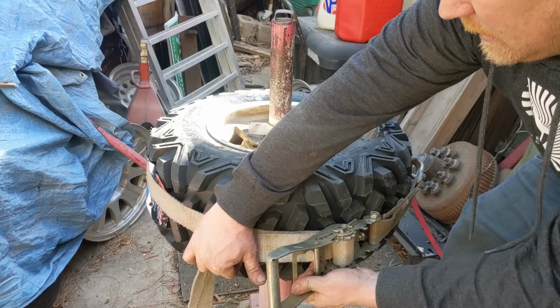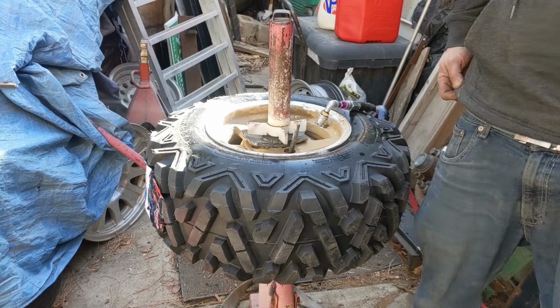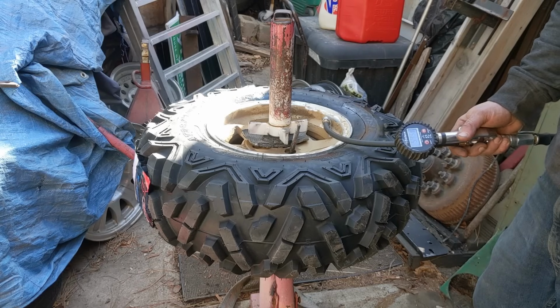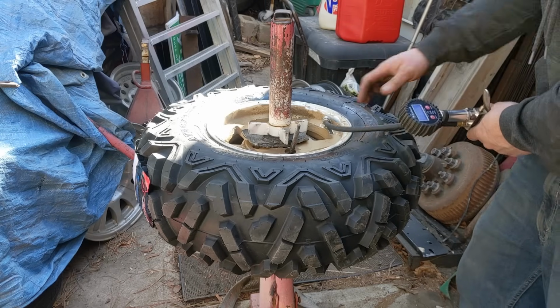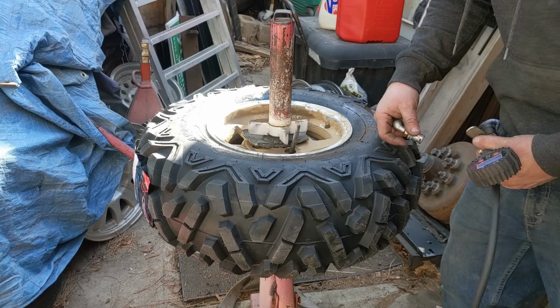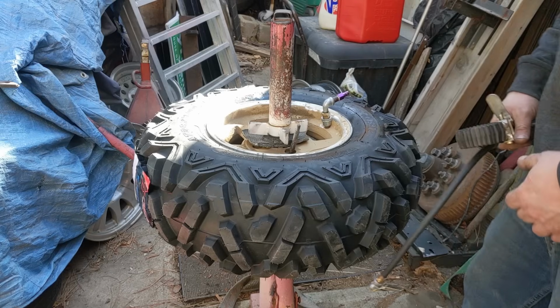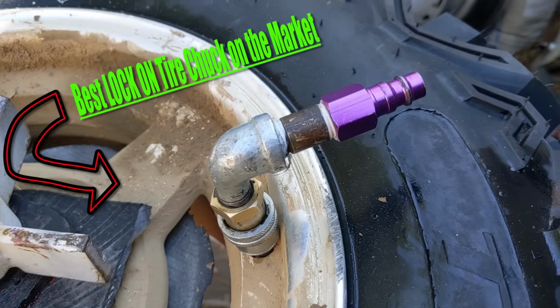Screw it down there good. Put the core back in. We're done. I generally like to take them all the way up to their maximum bead seating pressure. This one has 32 psi, and that just makes sure the bead's seated all around. And then we can use this Haltech chuck to just drain the air out again to a usable level.